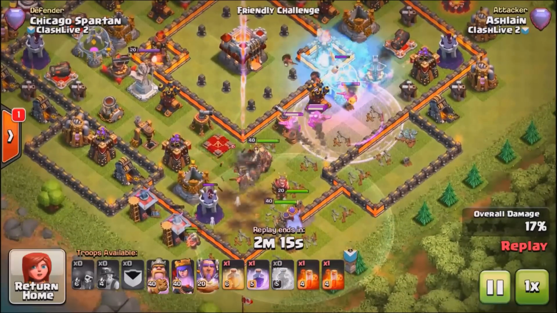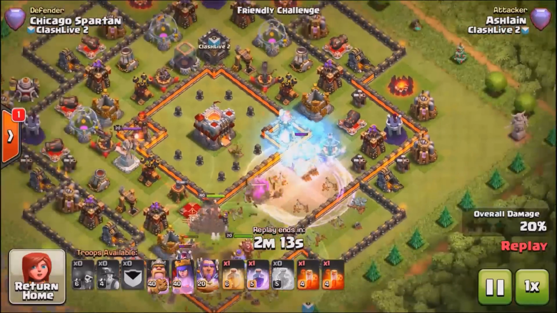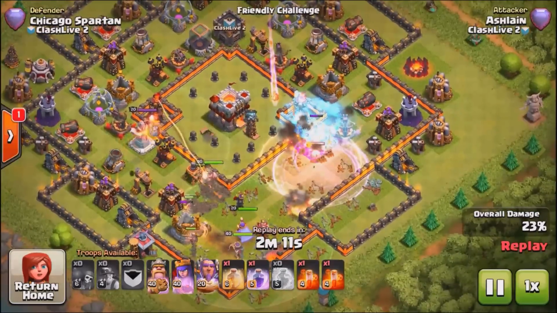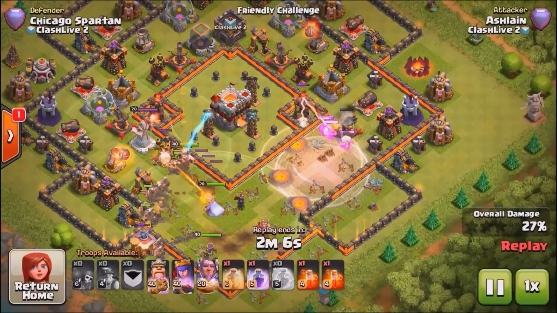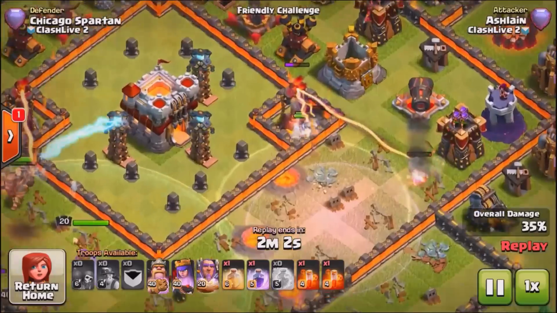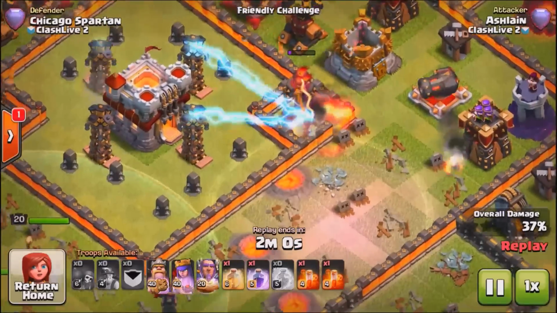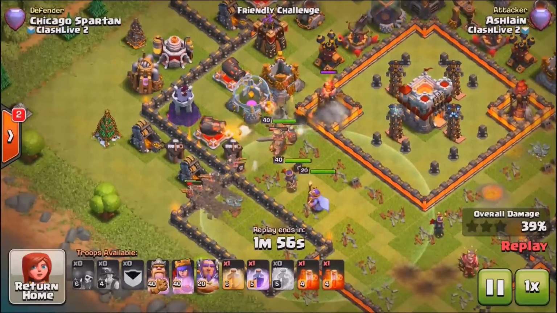So here, I was a little bit early on my freeze spell on this Inferno Tower, and look how close I get to taking it out. I don't end up taking down this Inferno Tower here, but I'm still going to be able to 3-star the base. That's how powerful this strategy is when executed even incorrectly here. So look at the Inferno Tower. Again, a little early on that freeze spell, and boom, stays alive.